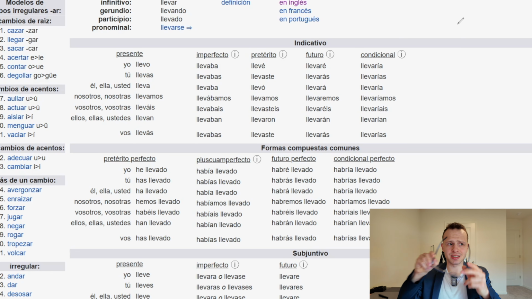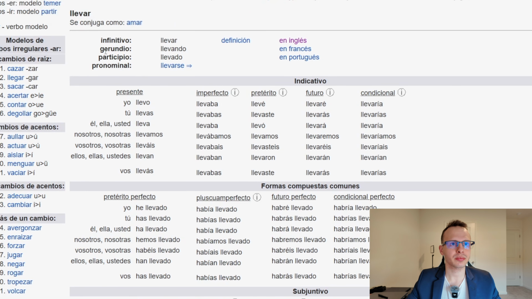So I'm gonna put my glasses on for this because this is a lot of small little words. I'm gonna try not to stop and edit the video so much. I'm gonna try to do this in just one take if possible. So this is a verb conjugation chart of the verb llevar. Now, llevar means like to take something. It can also be used to talk about wearing something, like a shirt or something like that.